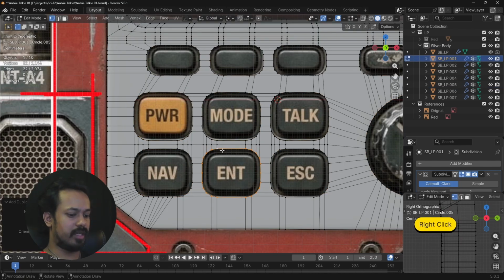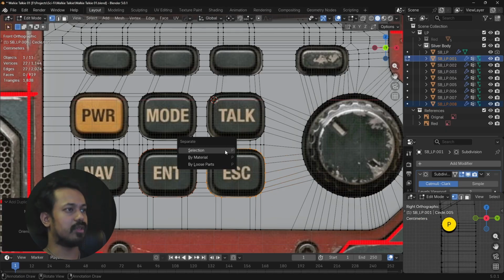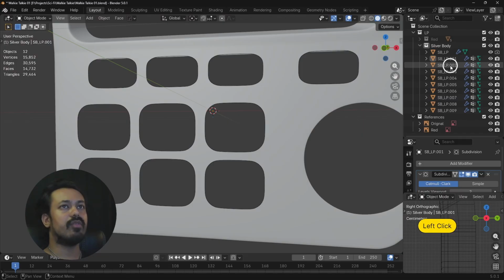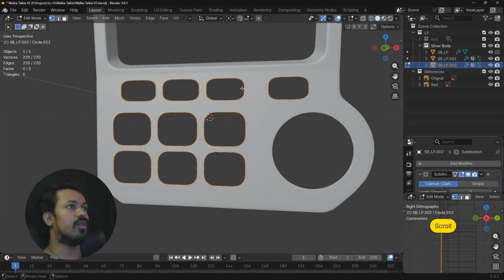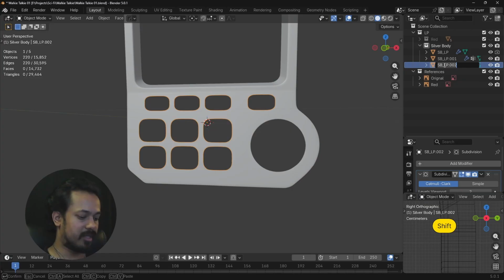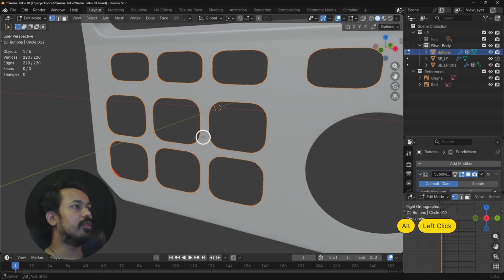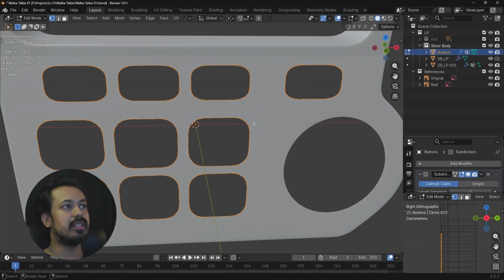Double click, Shift D, P by selection, double click, Shift D, right mouse button, P by selection. Great. Now when we have all of these, we're going to select all of them and put them together with Control J. Wonderful. Now they are all one singular piece. What we are going to name them, oops, my caps lock is on, buttons. Simple as that. Now with buttons, what we can do is try to create the whole designing principle that I was talking about.